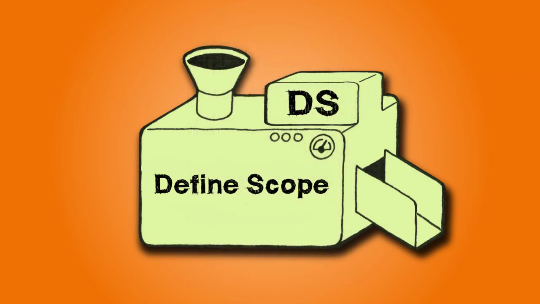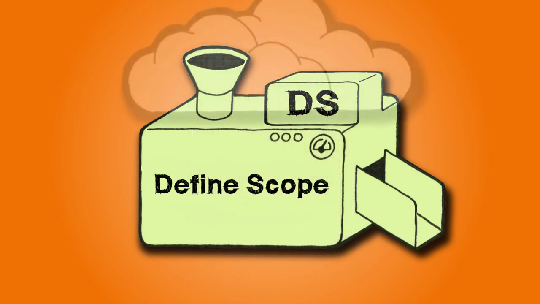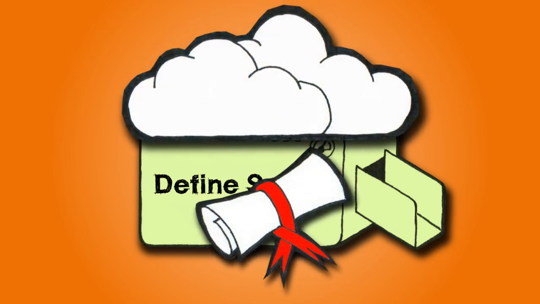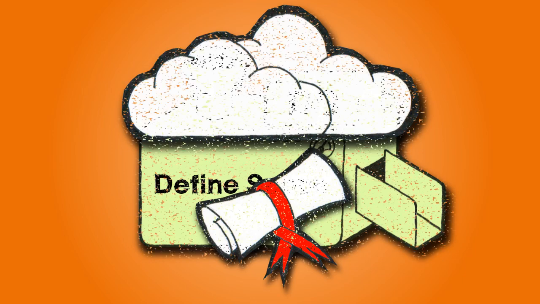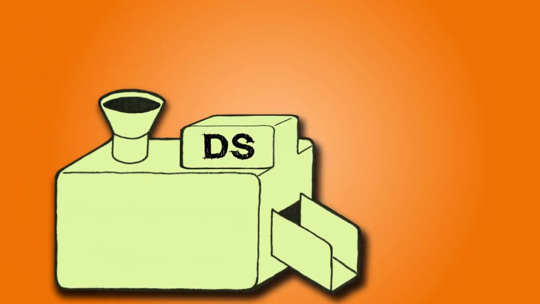The define scope process takes the high-level view from the project charter and breaks it down to ground level, and it sets the tone for a lot of the project manager's planning effort. If this process is done poorly, it's unlikely that the rest of the project planning will be done very well either.